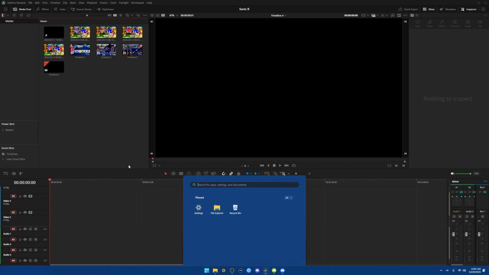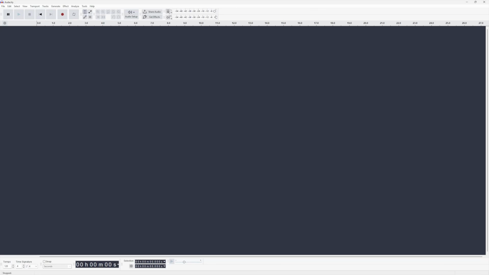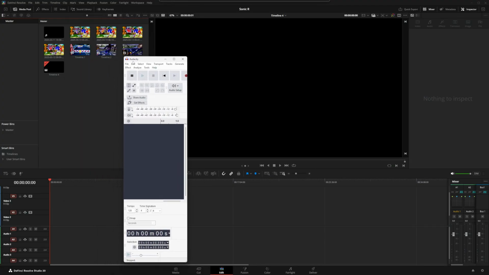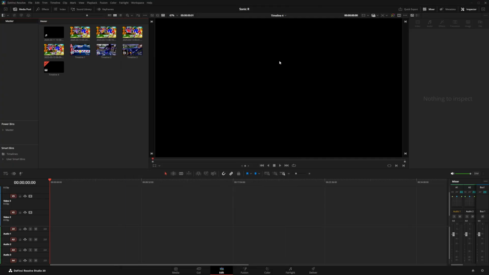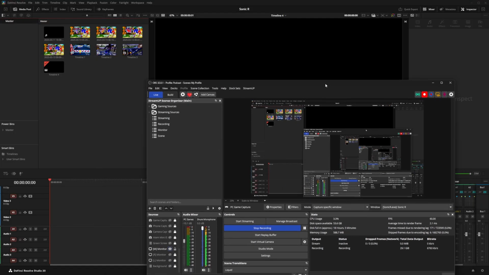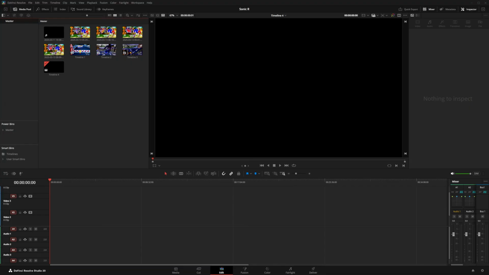The other thing I wanted to show you, when I was recording voiceover yesterday, I said I used a program called Audacity. This is kind of what it looks like, and you can record and throw in your microphone and stuff. So, yeah, I would just search up Audacity if you want a program for recording audio. I'm editing with DaVinci Resolve, that's what this is. And then for all my screen capture stuff, I'm using OBS. You can kind of see it multiple times, but usually I don't see it this way. All right, just wanted that brief tech shout out in case I haven't already mentioned it yet.